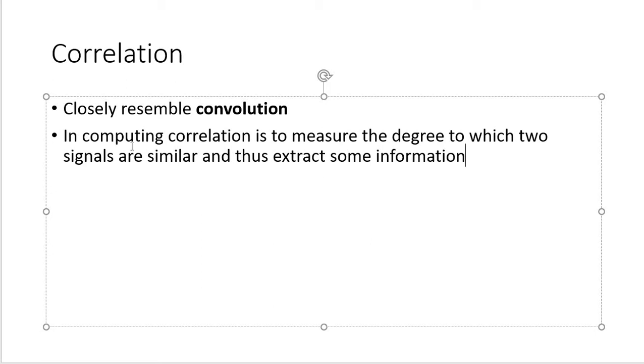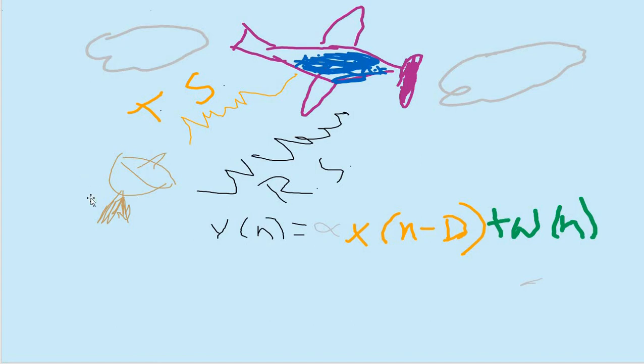So how do we begin with correlation? A crude concept would be this: as you can see, here is the satellite and then it will emit or transmit a signal and it will go back to the signal again. So the equation for that would be y(n) equals alpha, which would be the attenuation factor, times x(n-D), where D would be the delay, and w(n) would be the additive noise. That would be the concept of correlation because correlation is used in radar, sonar, digital communication, and other areas. That's why we should be familiar with this.